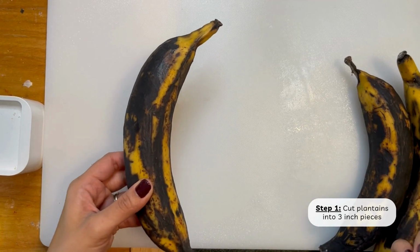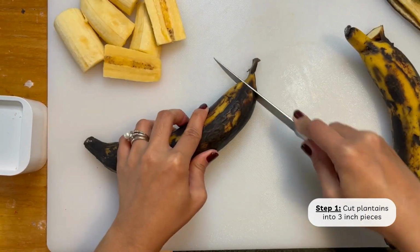Let's start by cutting up some plantains. The riper, the better.